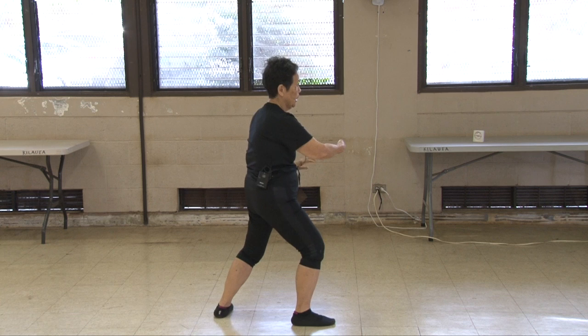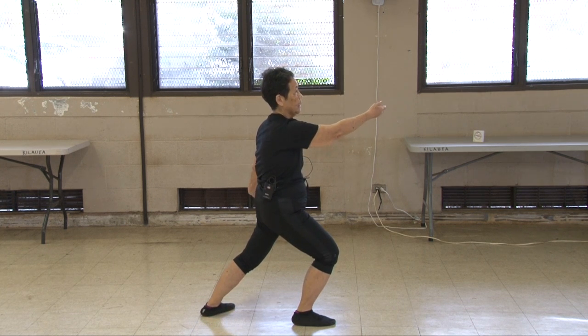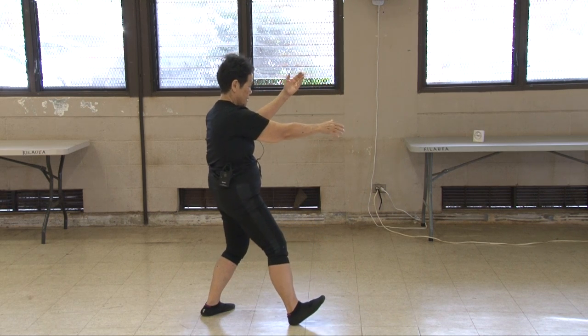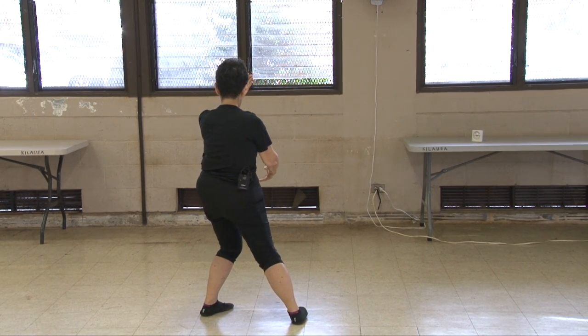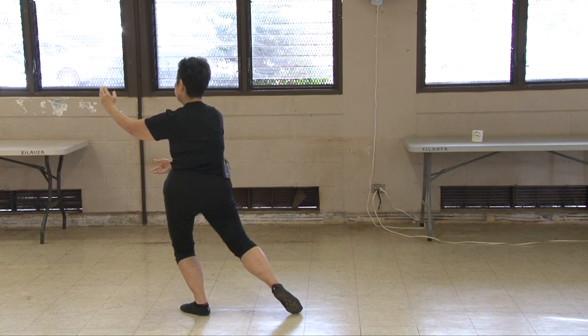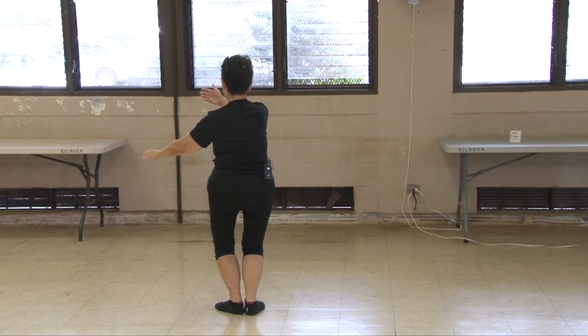L. Part the wild horse's mane, cloud hands. Flip that hand, join it with the backhand. Sit back, lower, pivot, middle, 9 o'clock. Flip the hands, close the feet.